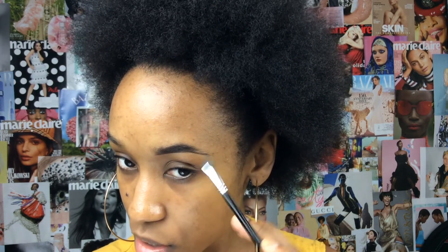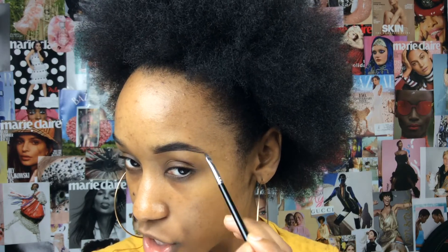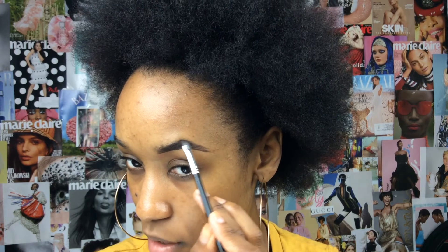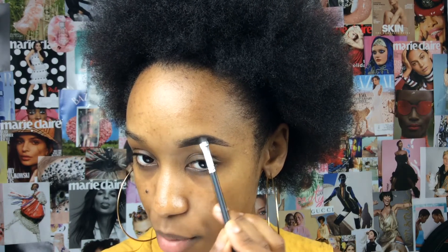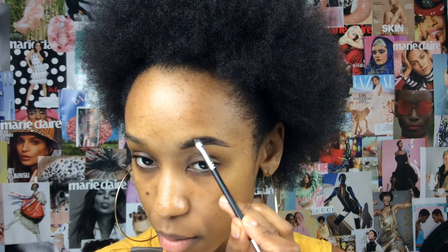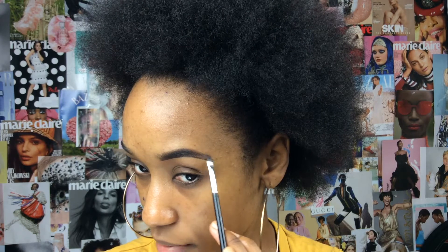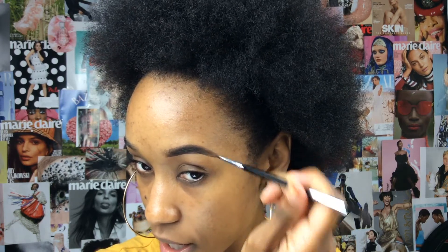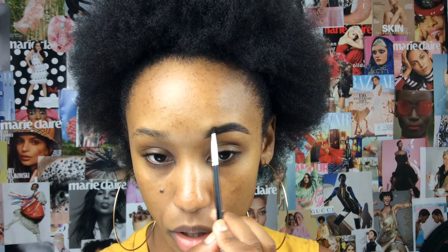Now what I'm going to do is pretty much just sweep the brow pomade out towards the edges of my brow hairs, so I'm not really creating a precise shape necessarily. I do want the tail to be pretty full, but I'm not going in and being precise about it — you'll see why in a minute. I'm being pretty sloppy here, just taking my brush and fanning what's left through my brow hairs. If you really care about having a tail, go ahead and make one, but if you plan on following this brow routine specifically, it's not necessary — it might even be a waste of time. You can actually wipe off your brush at this point because you won't need any extra product.